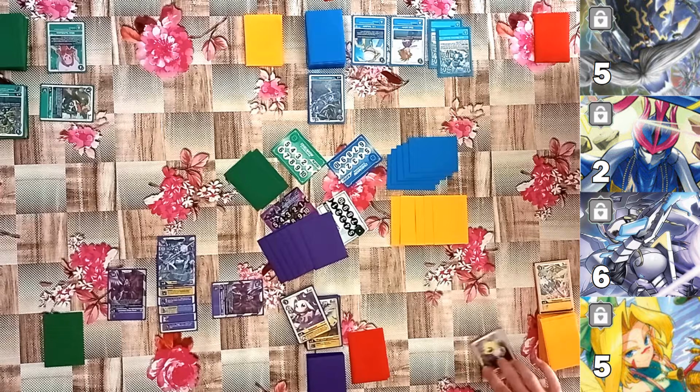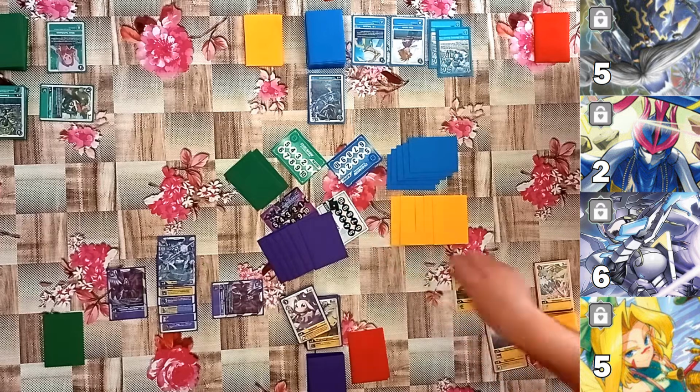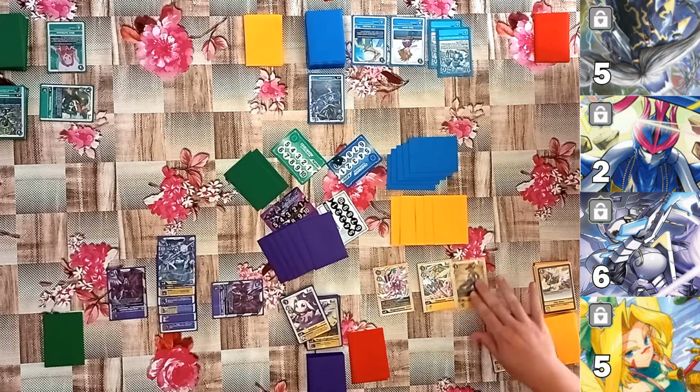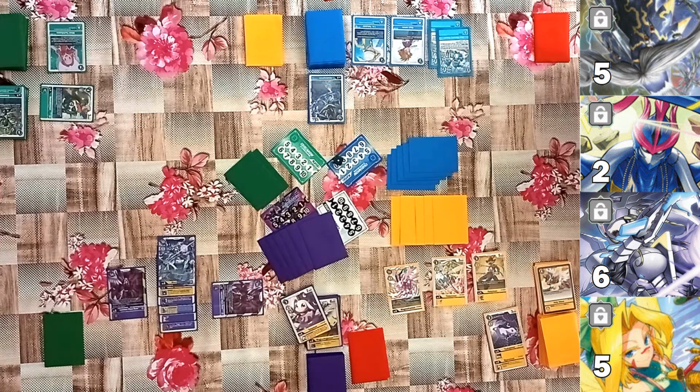Stanislav hatches a Nyaramon, evolves it into Tsukaimon, plays Petermon from his hand for 5 memory, and now he has a target for his effect, so he brings back the Tinkermon from his trash. And he finishes his turn by playing a Magna Dramon, giving Stanislav 10 memory, but he doesn't get to recover anything since he already has 5 security.